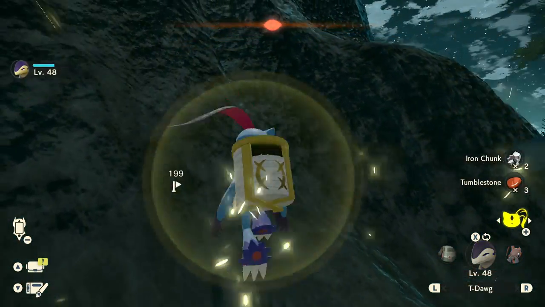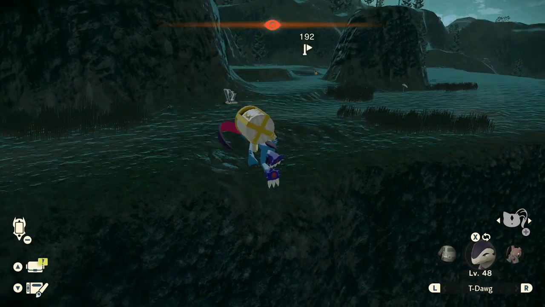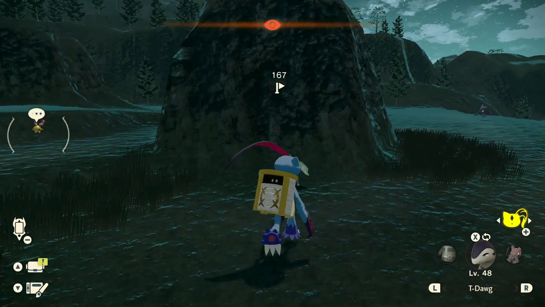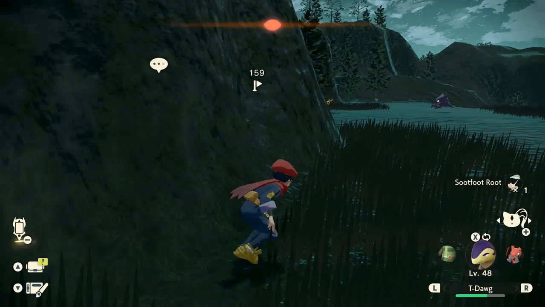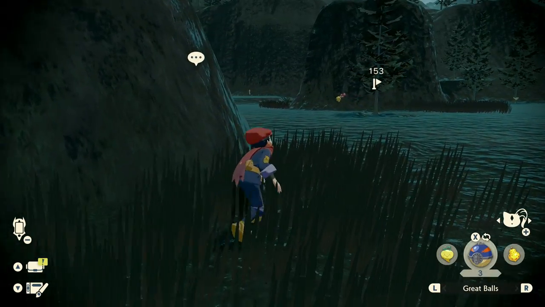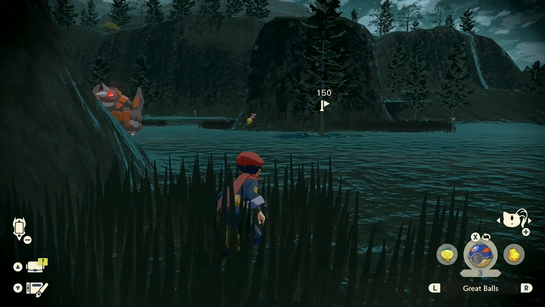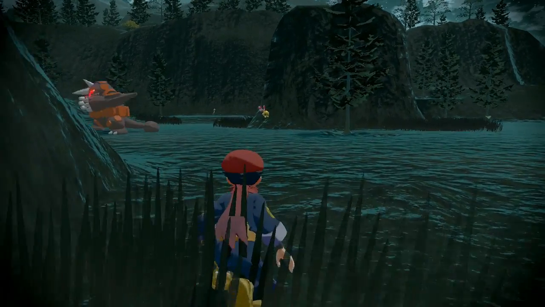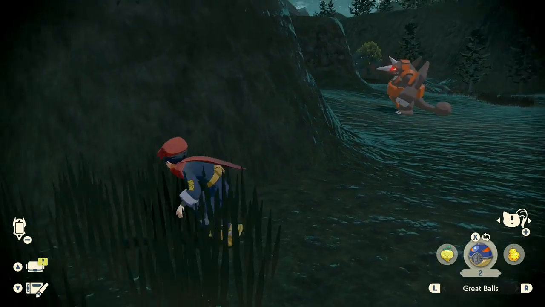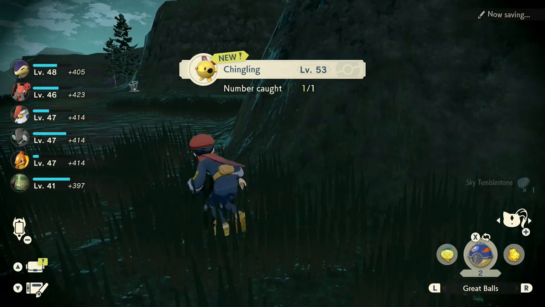This is a little bit tougher than I'm wanting to fight right now. I can always capture these later once they're not going to just ruin me. Once I have stronger balls. Alright, does anyone actually see me here? What is over here? I hear something big. Oh yeah, this guy. Unobtained. Maybe we can obtain him. Maybe we can't. Got it. Nice. Chingling.